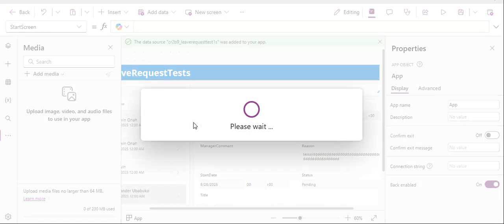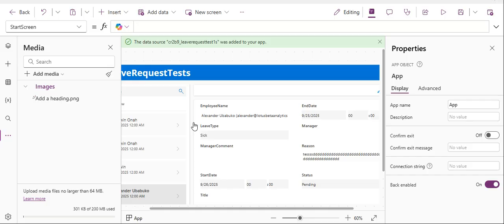So you see by clicking on that, we can now add our image or media to our application. You can see how easy it is. An image has been added. So if you want to add more, you do the same thing, add media, and more will be added.